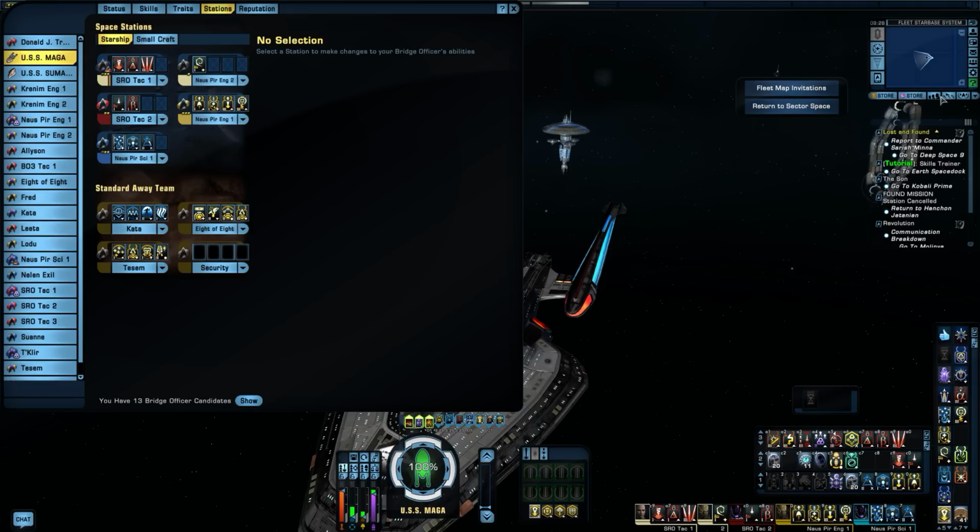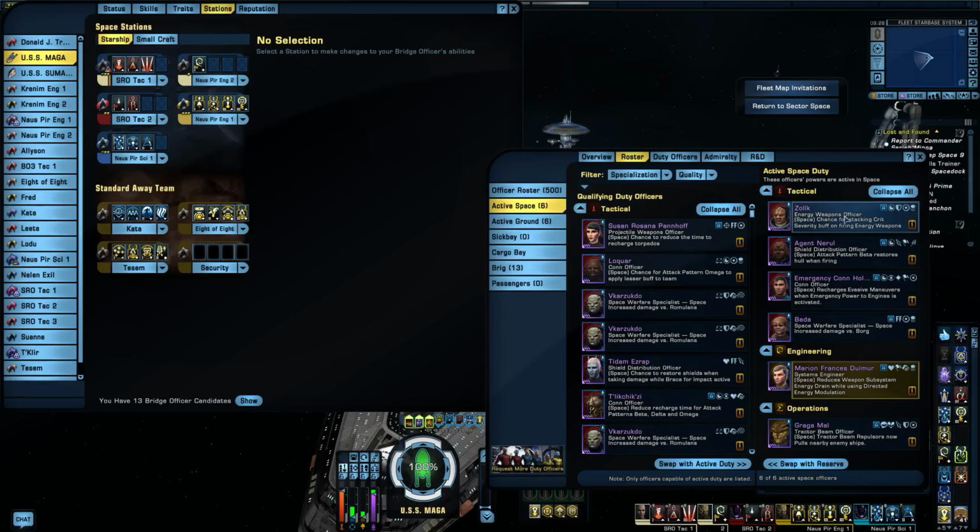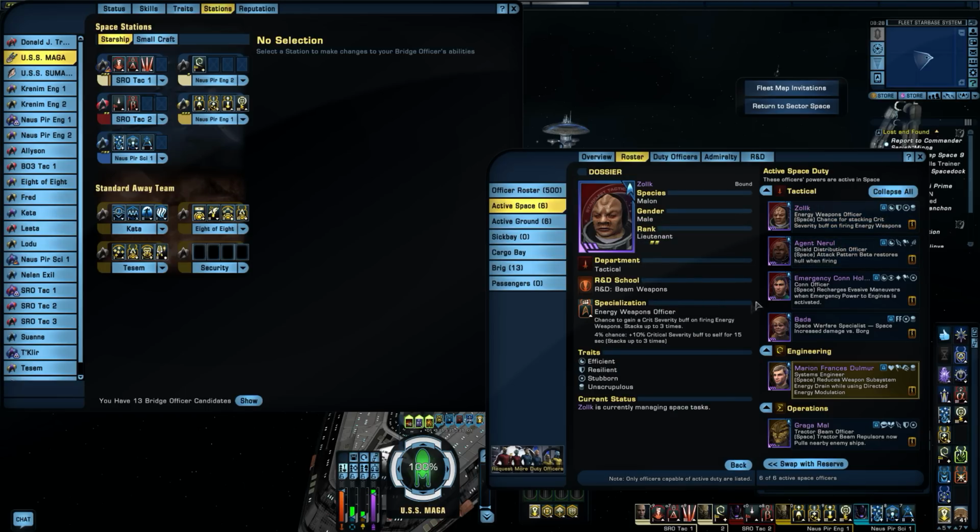Go to the DOFs next. So, an energy weapons officer for the stacking crit chance. It's a very rare, but a rare works. The very rare has a 4% chance. The rare has a 3% chance and is like a tenth of the price. Like, I think the purples are around 200 mil now, so you can save a bit of EC if you're going after those DOFs and go for the rares.